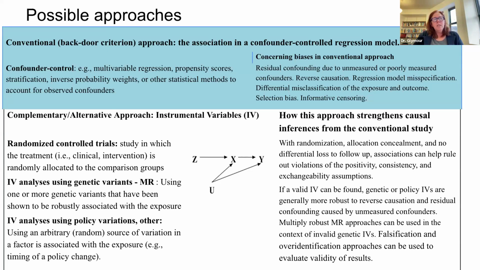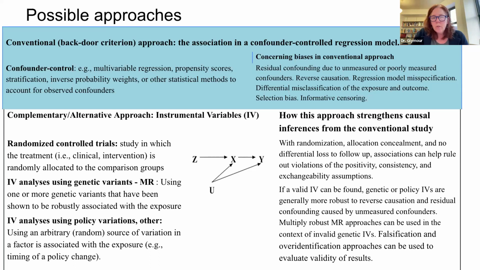In particular, when I first heard about genetic IV, I was a total non-believer. I was absolutely a skeptic. And I've really come around to some of the uses of it because the things I thought would go wrong were not what goes wrong. I thought, oh, you'll see everything is associated with the genetic variants, but actually that's not the case. It's very hard to find a genetic variant with a strong enough effect on any exposure. And I'll show some examples of using reverse MR, which I think are helpful.